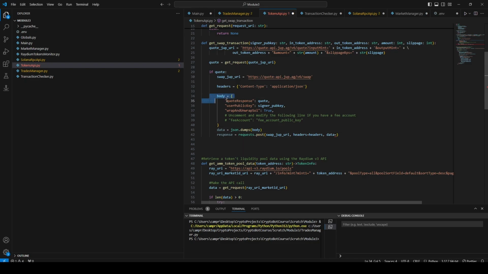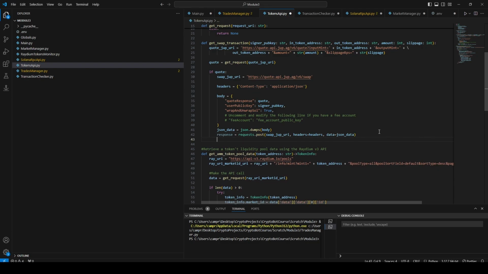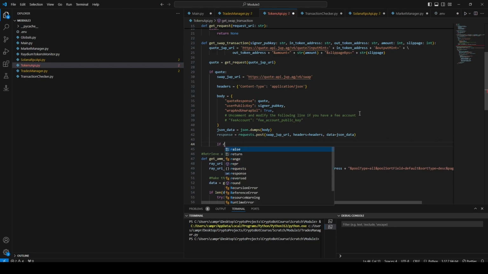This is a dictionary, a name-value pair thing, and dumps will take that dictionary and convert it to a logical string for you. So that is what you need to put in the post command. So that it's clear, we'll call it JSON data, and we'll pass that JSON data in.